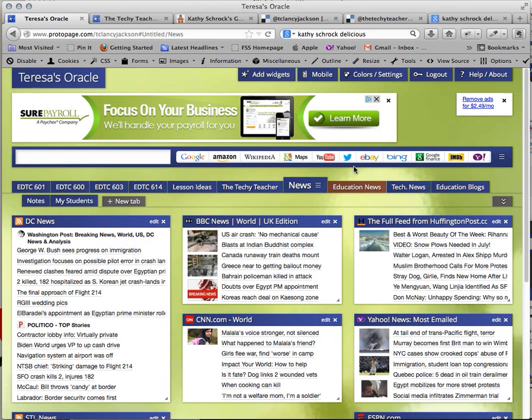So hopefully this was helpful. Hopefully you understand how to use both Delicious and protopage. And like I said, they're really great because you can be anywhere and you can bookmark things. There are apps for some of these bookmarking sites on the smartphones. I know you can get Delicious from the Apple Store. So hopefully you see the value in this and start bookmarking sites. For those of you who are in my education classes, start bookmarking sites that you think are going to help you in lesson planning and who that can help you in the future.